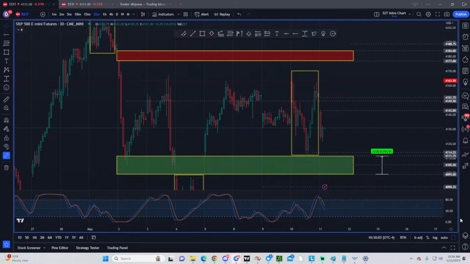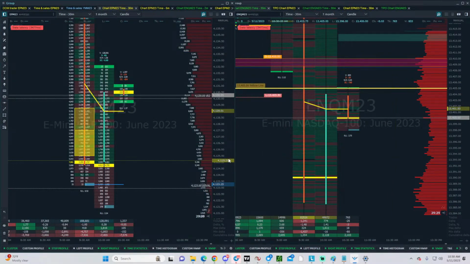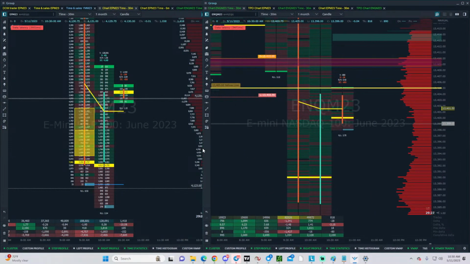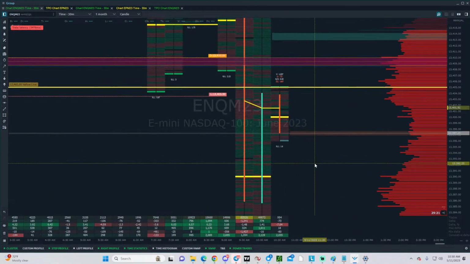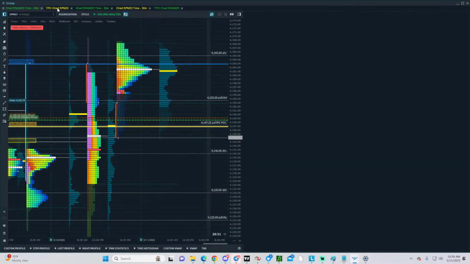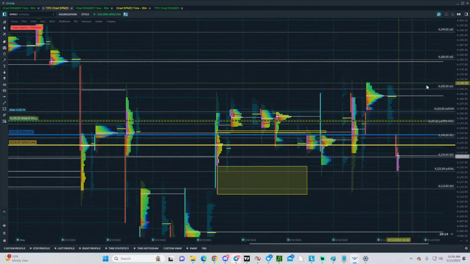Let's talk about it. It's a new TPO period, by the way, so be aware if you're actively trading right now. But let's take a look and see gaps in the profile. How do they look? I'm going to pull this up. This is my profile chart. This is the TPO for all the sessions, including the overnight session.